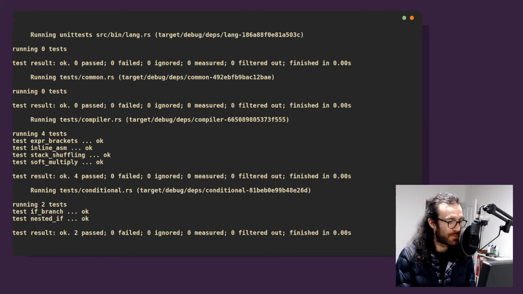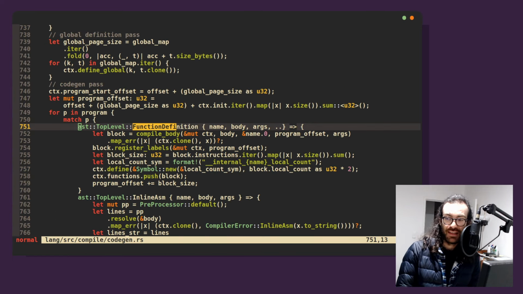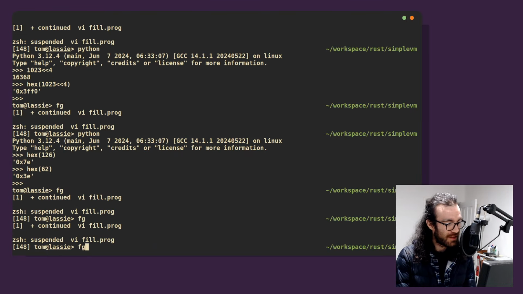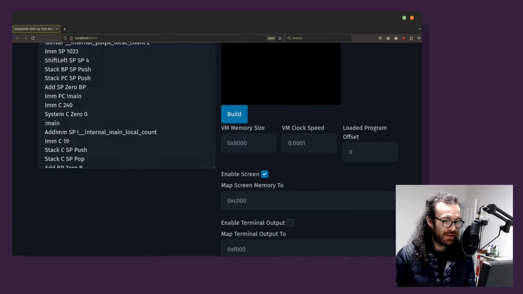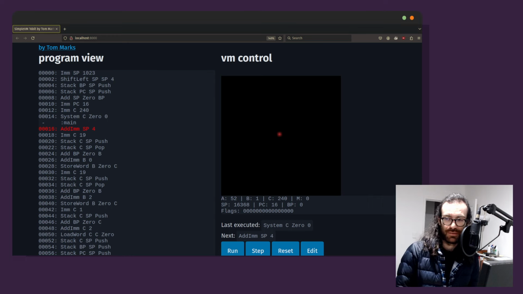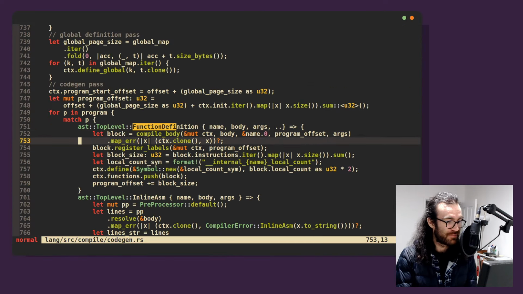Okay, does this break all my tests? This literally fixes all of my tests. That back of the napkin math, that really paid off. Okay, so let's recompile and edit and paste and run. And that puts a dot in the correct place. Holy crap. That was a journey. That was a real journey.